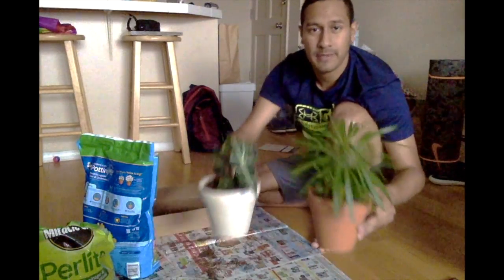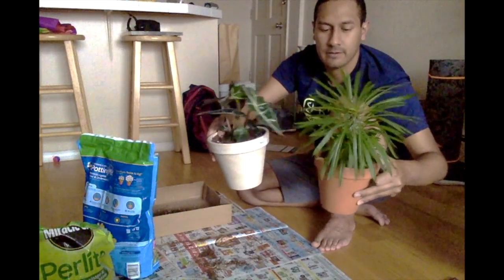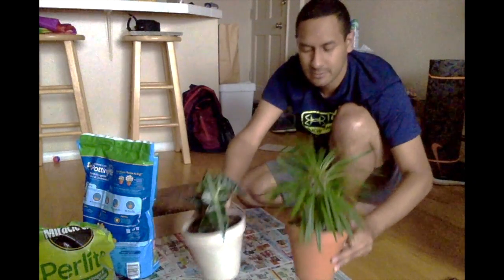All right, you guys, so I repotted two of these plants right here. Looking very nice and looking to grow very big now.